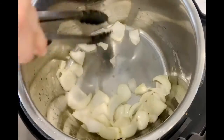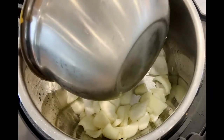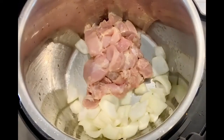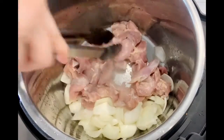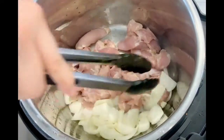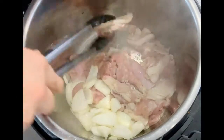Press sauté of your pressure cooker again to heat up 1 tablespoon oil. Sauté onion pieces until fragrant, then add chicken. Pan fry the chicken pieces until they become golden.